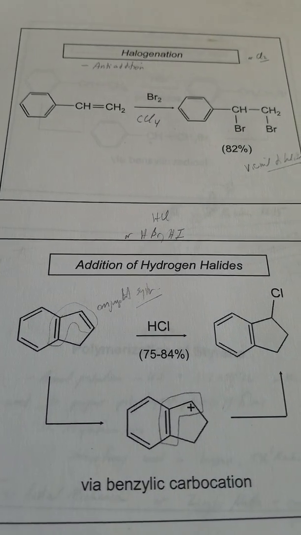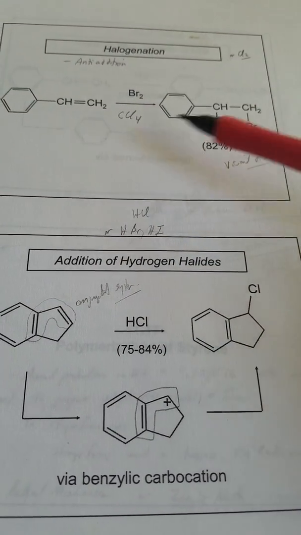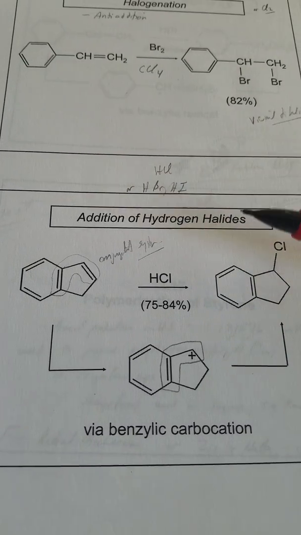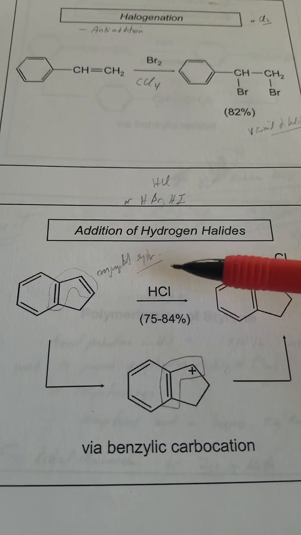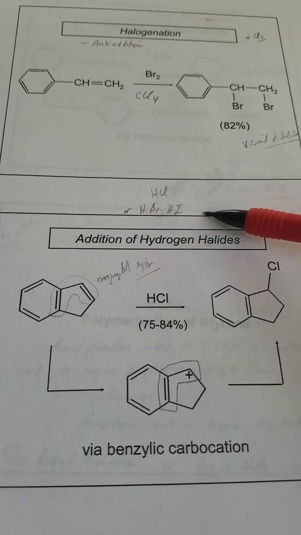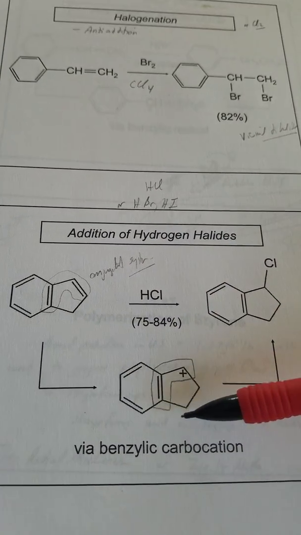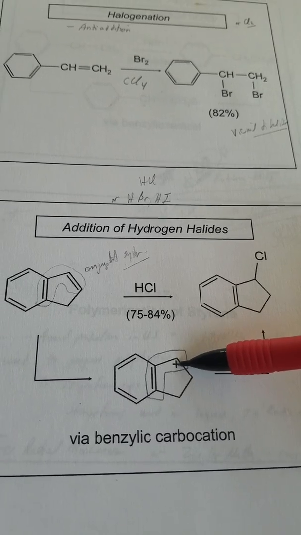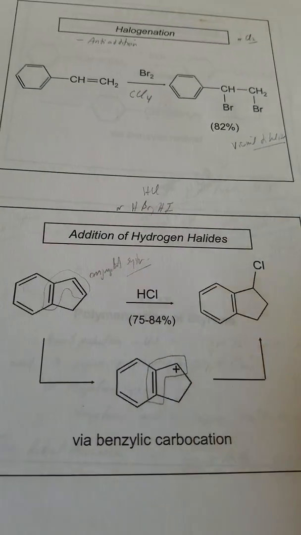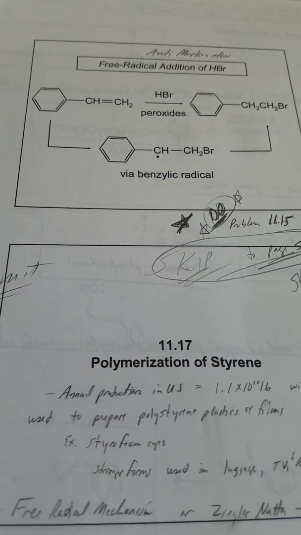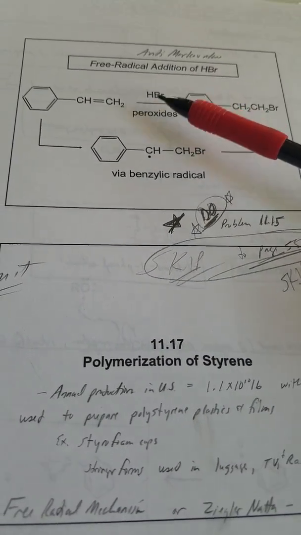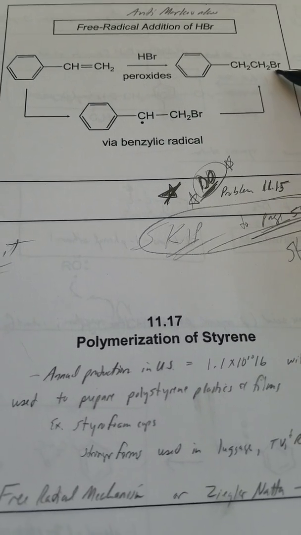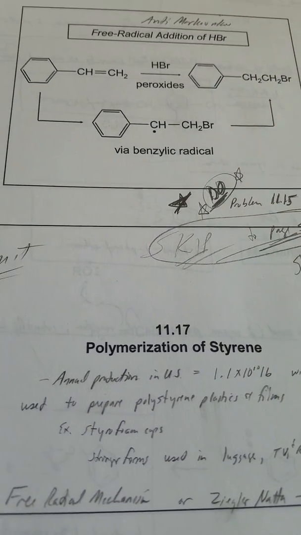Here's a halogenation with the bromine. You can do it with the chlorine as well. You'll get a vicinal dihalide structure here off the side. And this particular one, you have your hydrochloric acid or hydrobromic acid or hydroiodic acid. Any of those would be acceptable. You're going to, of course, break this bond, creating an allylic carbocation, and of course, that's where the halogen would form, on that region of the carbocation. If you use the hydrogen bromide with the peroxide, it's the free radical addition of hydrogen bromide, then of course this is going to be anti-Markovnikov and add the bromine on the less stable position from the free radical.